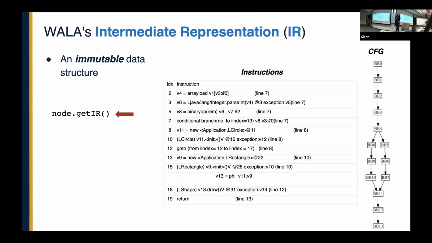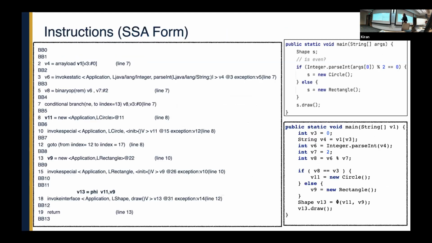So if you have taken a compilers class before, you probably remember that the idea of that form is that every variable in your program gets assigned only once. So if I have the program that I had before, in which I had an if condition and s, the runtime type of s depends on the actual argument in here, if it's even or not. So I'm actually writing the value for s twice.